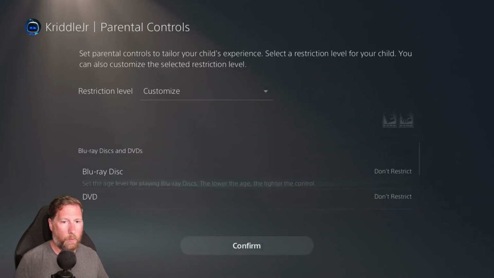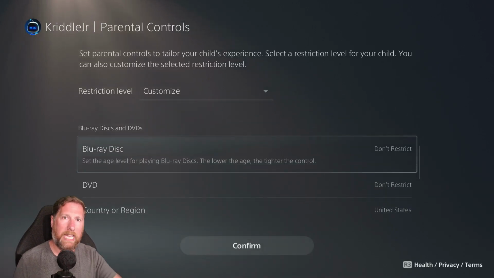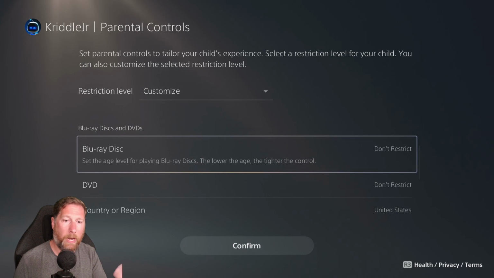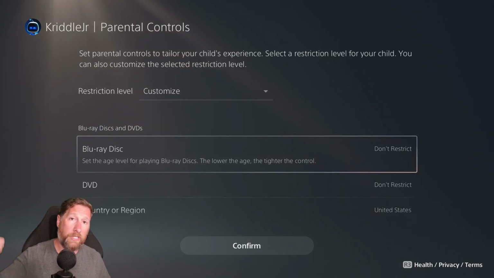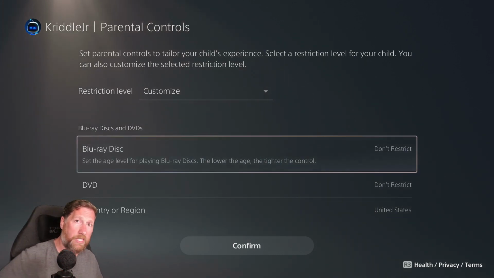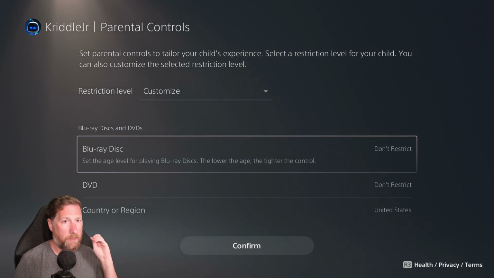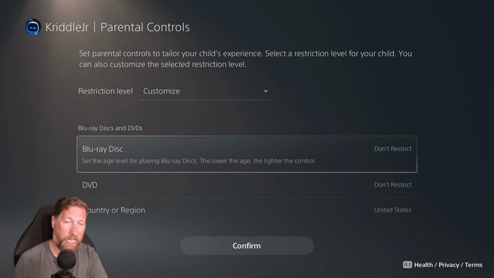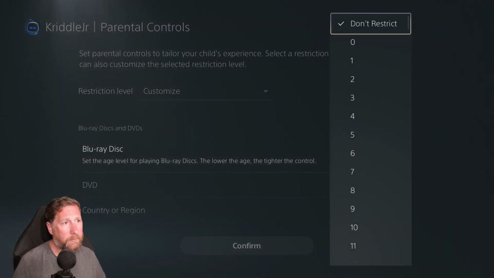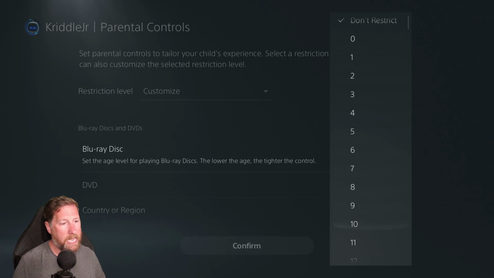And then you can also go down here, and this is where you set whether they can watch DVDs, Blu-rays, that kind of thing. So before, you set it for brand new users, now we're setting it just for this one user, which happens to be my son in this case. So the lower the rating, the more strict it is. If you put this at a 0, they can't really do anything. And then you can go all the way up to these much higher ratings.